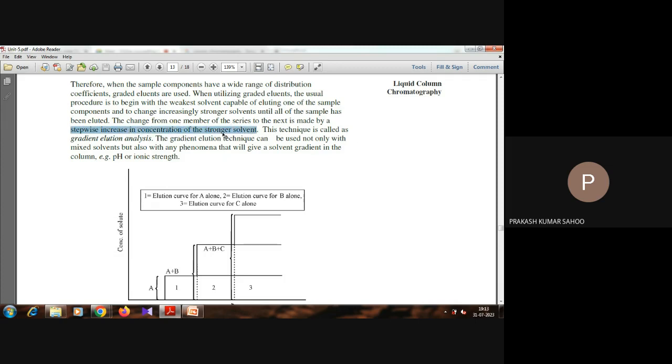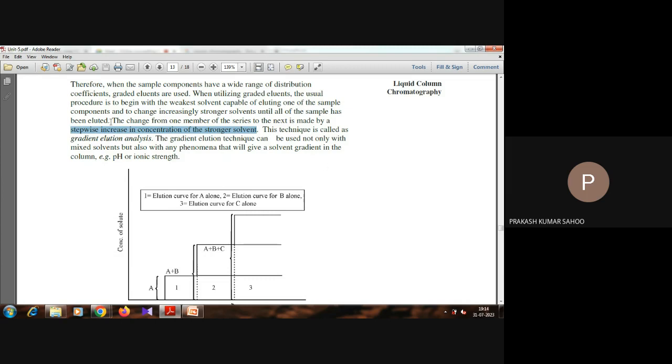That means if I know the strength or concentration at which the components are separated easily, this will be my optimum concentration, and I will reach this concentration in a stepwise manner. That means I have to use only hexane 0%, then 1% hexane plus ether, 2% hexane plus ether, and so on. And I will see at what concentration the components get separated easily, and that will be my optimum concentration.